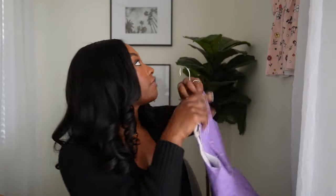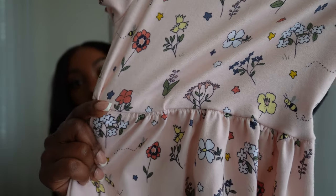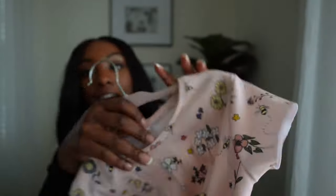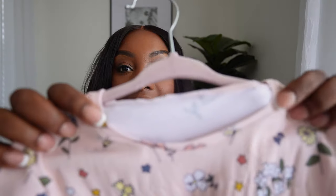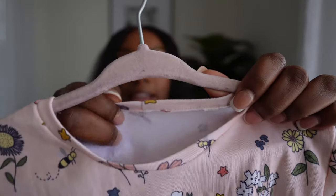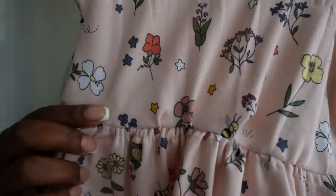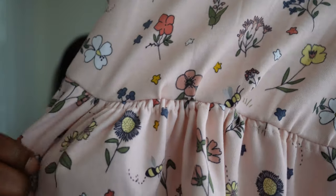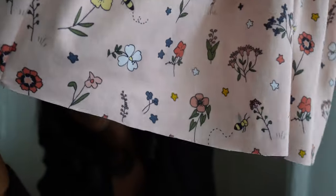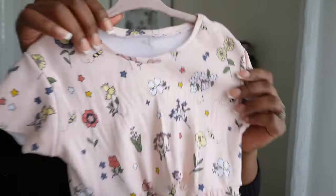So that's one of the dresses, but this is a stretchy material. And this is cute, you guys. I'm still a newbie, okay? The neckline, I'm still learning how to do the neckline. I didn't put a sleeve cuff on the side. Still learning how to do gathering and stuff at the bottom. I didn't hem the bottom. I like how this blunt, straight look at the bottom of the dress. So cute, so, so, so cute.